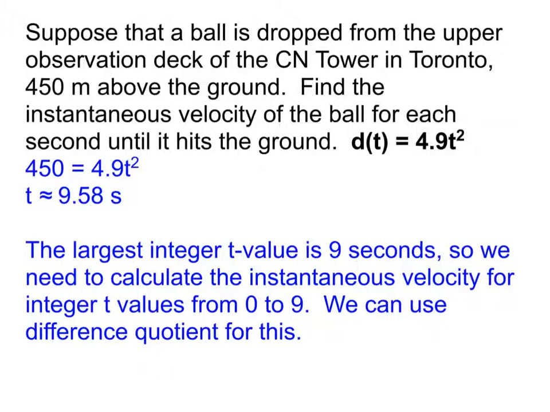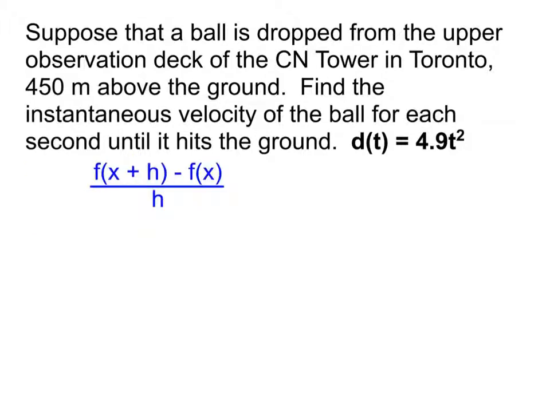Now, this would take a very long time to do if we have to make a graph and then hold up a ruler to the graph and estimate what it's going to be for each one. And it's not going to be all that accurate if we do that. So, there's a better way. We can actually use the difference quotient for this.